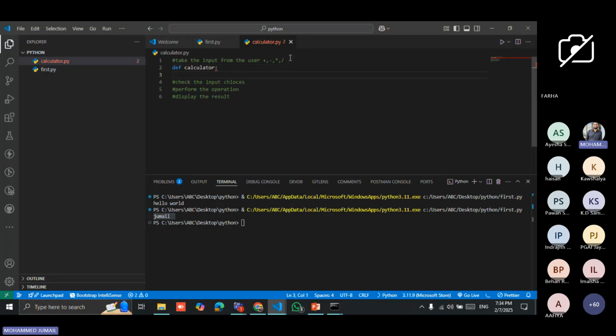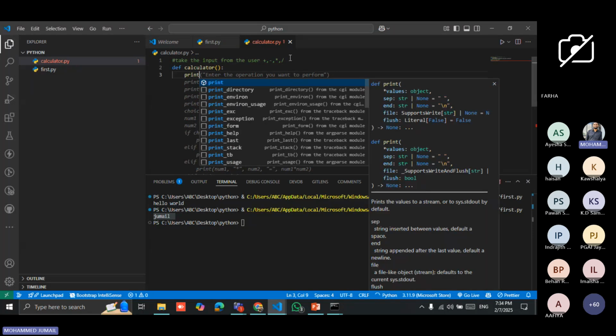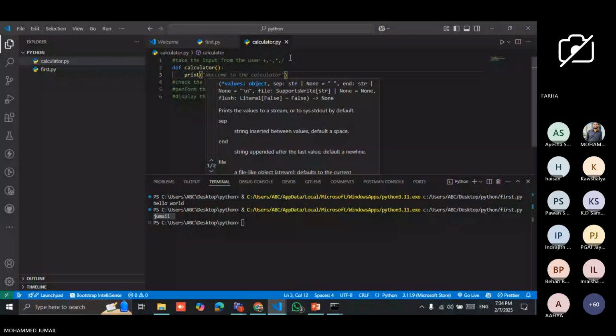Now I have successfully defined the function name. Now I am going to write our logic. The first step is to tell about our calculator, so I use the print statement.